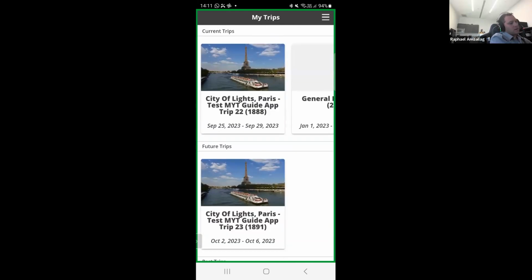Then the guide is seeing the dates of the trip and the number of the trip. The number of the trip is a technical one, but you are using it a lot in Manager Trip. Pretty much everything you are doing with Manager Trip is connected to this trip ID. So this trip ID is a very important one.